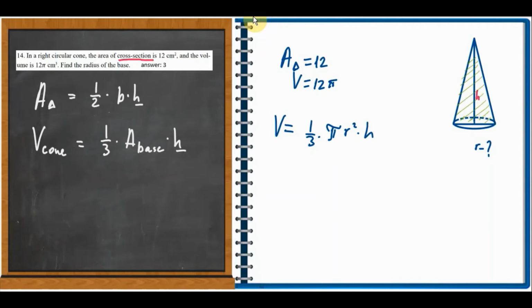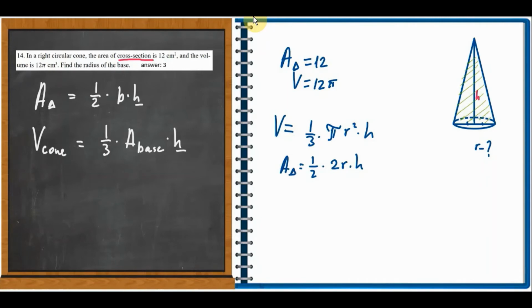Let's write for area of triangle 1/2. What's b here? The base is twice the radius. As you see from the picture, that triangle is an isosceles triangle. That's why the height will be a median at the same time. Therefore, the base is twice the radius. So it will be 2 radius multiplied by height. This is the area of the triangle.